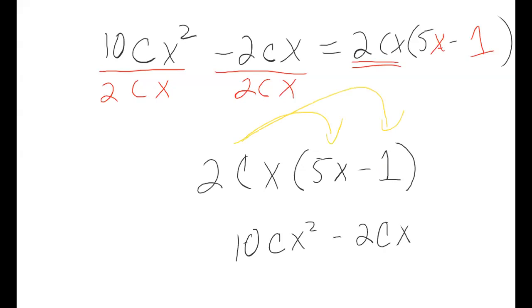So if I don't put that 1 there, I have nothing to multiply 2cx by, and therefore I don't get back to the original problem for which I started. So that's where you have to be careful about when I really have to write a 1 and when I don't have to write a 1. Remember, we are not changing the problem. We're pulling out what is in common and then going to see what is left. Any questions on greatest common factor?